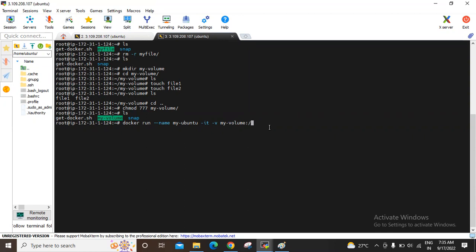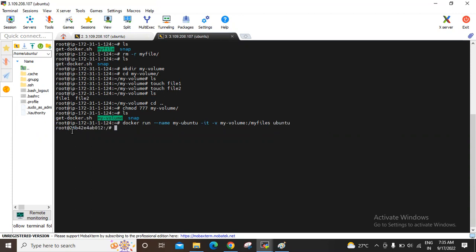Now let's create a directory called my files. This is my volume. Let's create a my files directory here. And what's the image name? Ubuntu. Now hit enter.